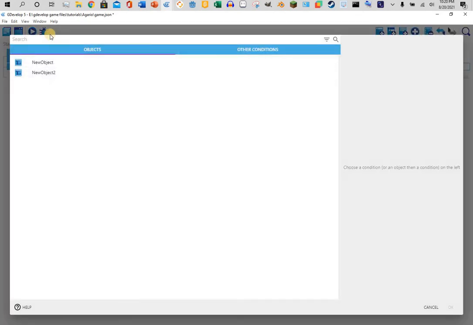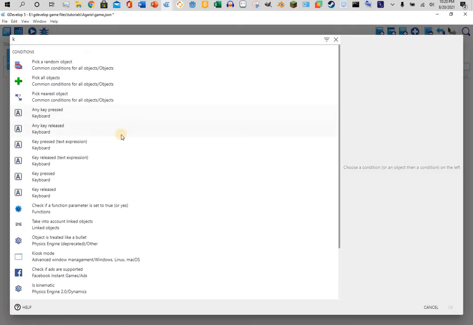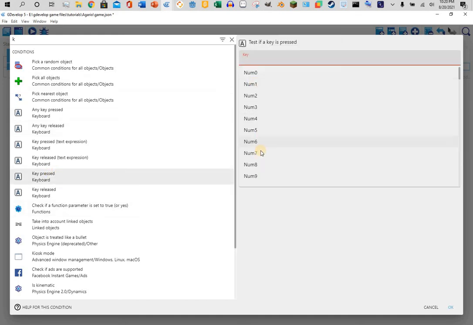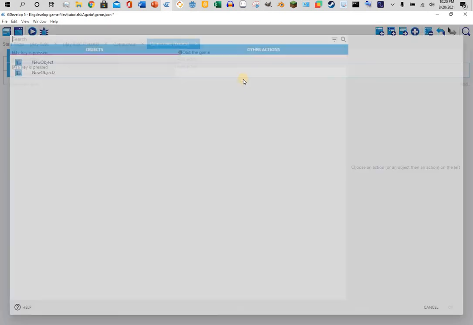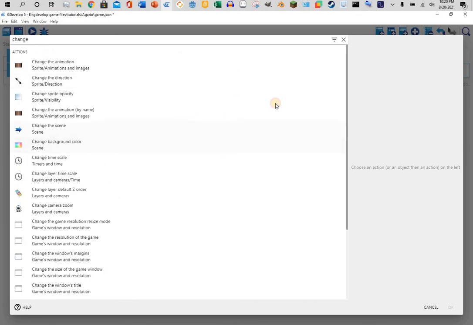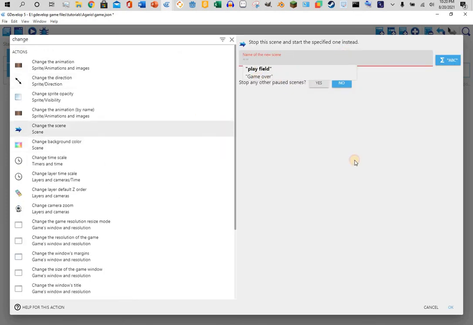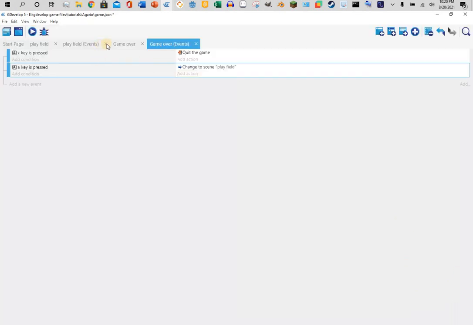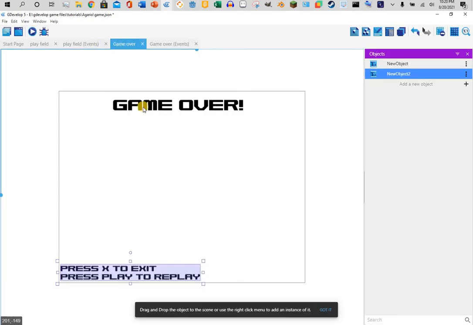We're going to add a new condition, say when key pressed. I think it was A. Hit OK. We are going to change the scene to playfield.